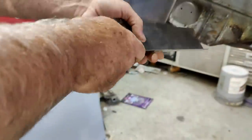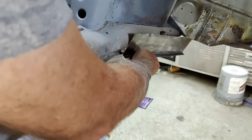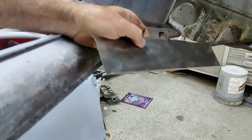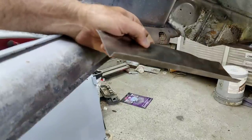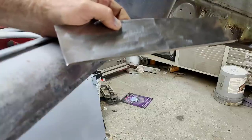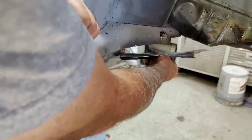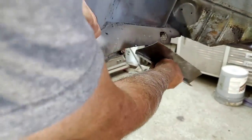So now I've got this band. I just use a sheet metal bender. You pretty much need one of those. There's cheap ones you can buy, and then there's the expensive one that's a piece of crap that I have. But it wasn't expensive when I got it. And I kind of did it like that, so it's like that groove right there.